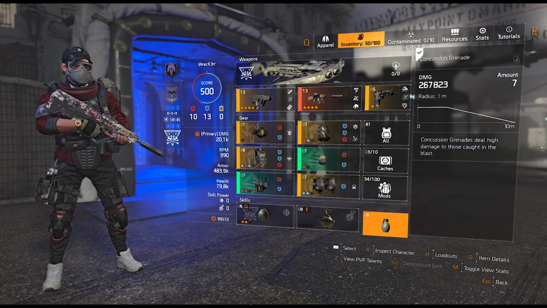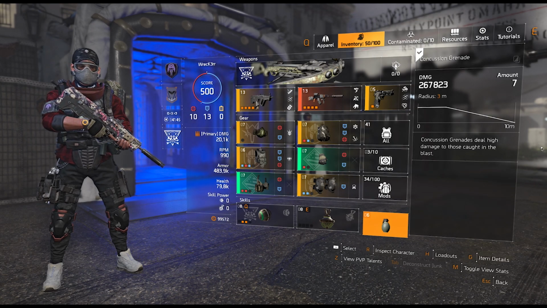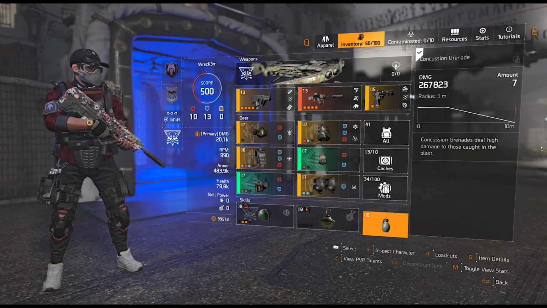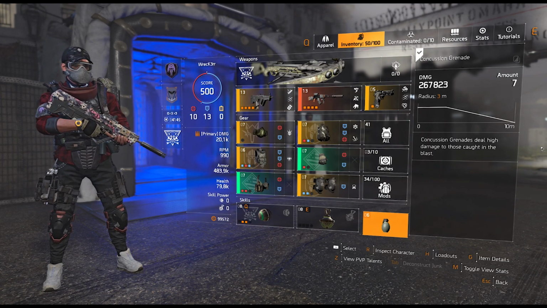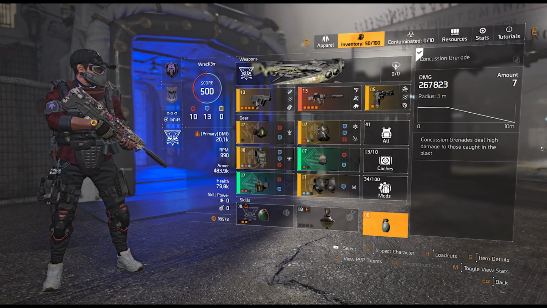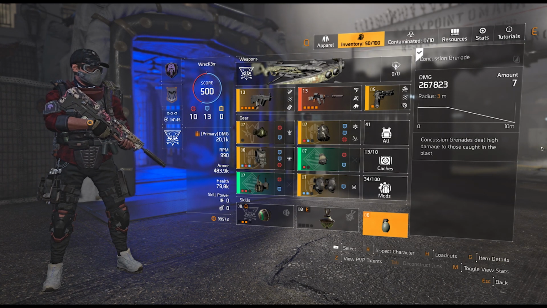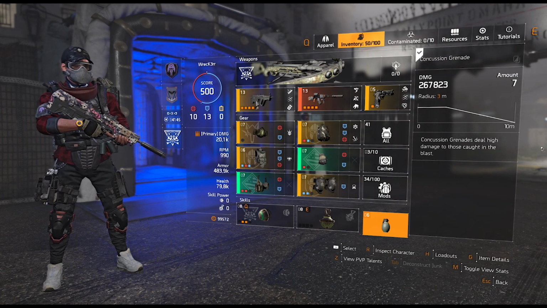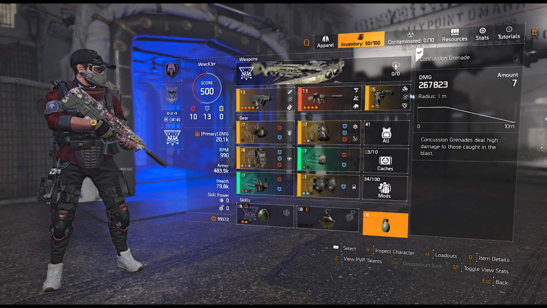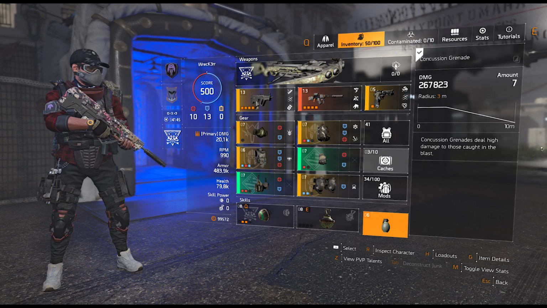Now as for the grenade, that's a no-brainer. Always go with concussion grenade in PvP because that helps you out taking out your enemies if you have downed them far away and you're not able to reach them. That's always helpful unless you're running some kind of status effect talent on your build or on your weapon, like maybe burning or bleed effect.